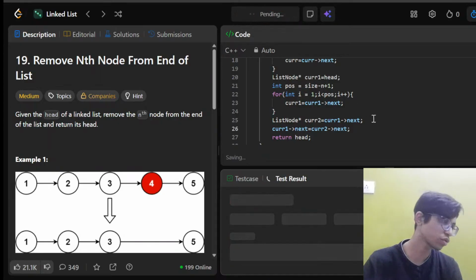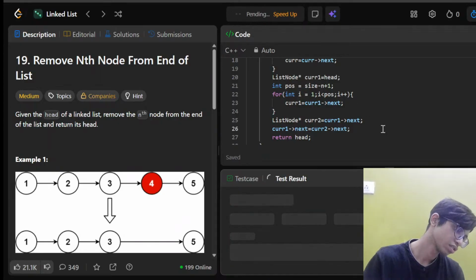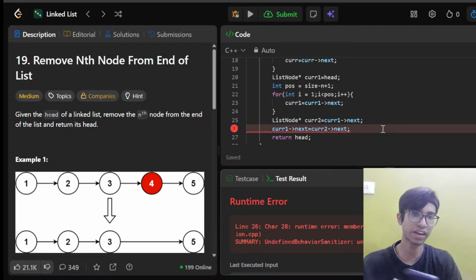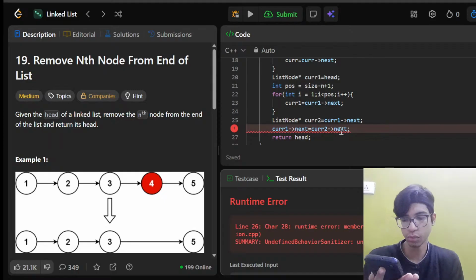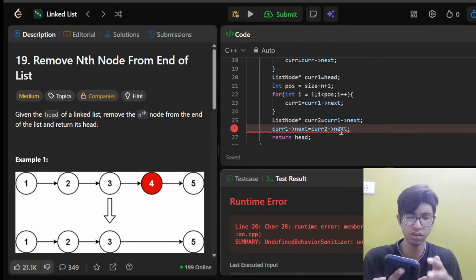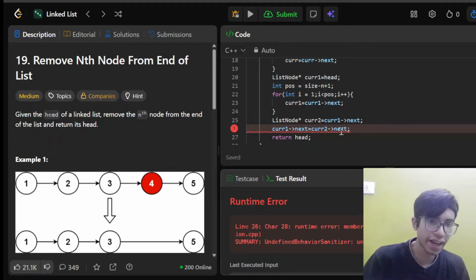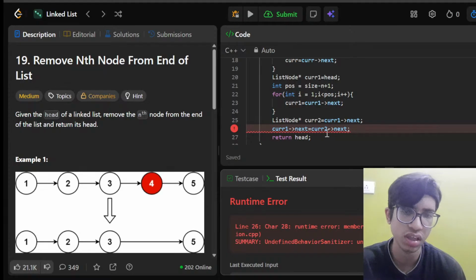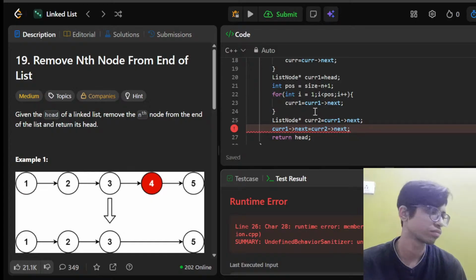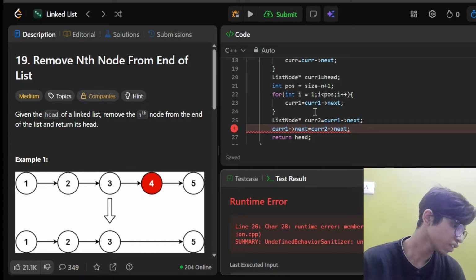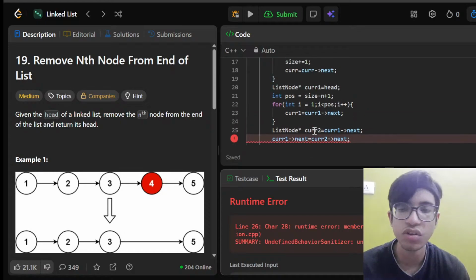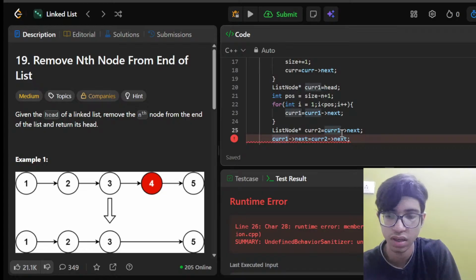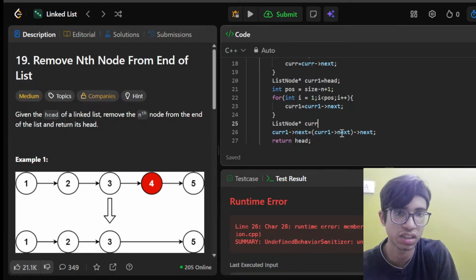I've literally used this approach in 10 questions on the right hand side. It worked every time. The problem is not syntax, it's somewhere in the logic. I'm trying to see what the problem is. This is my last question, by the way. I'm just not able to do this one for some reason. Control Z.